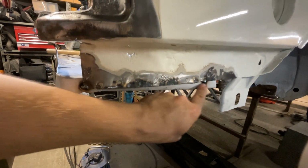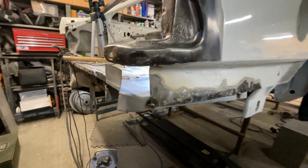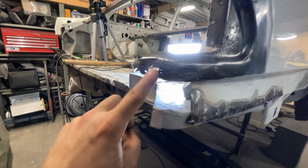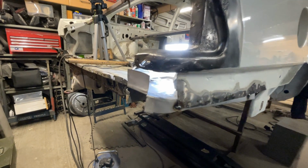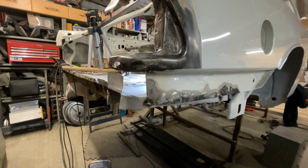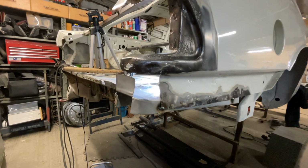But yeah, let's get in there. The panel's in. Round here, I need to go along and cut this off once these are welded together. Panel going in here. This hole needs to be sorted. There's a lot going on, so there's a lot of different panels all interacting with each other here. So plenty more to do.